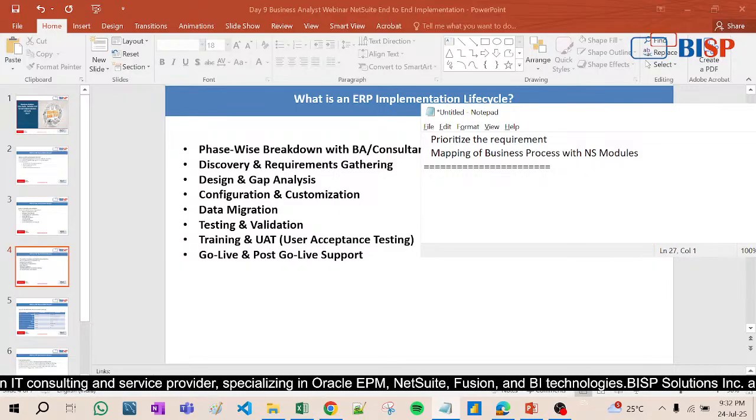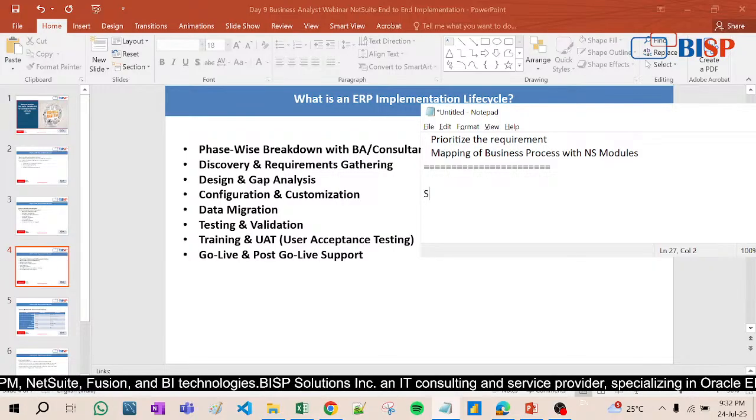Now let's talk about configuration and customization. Configuration and customization means exactly setup. As I have told you, configuration means setting up the company information, company preferences, chart of accounts, roles, permissions.